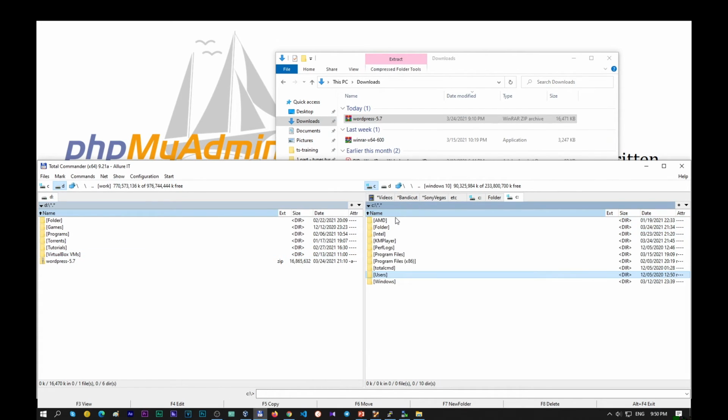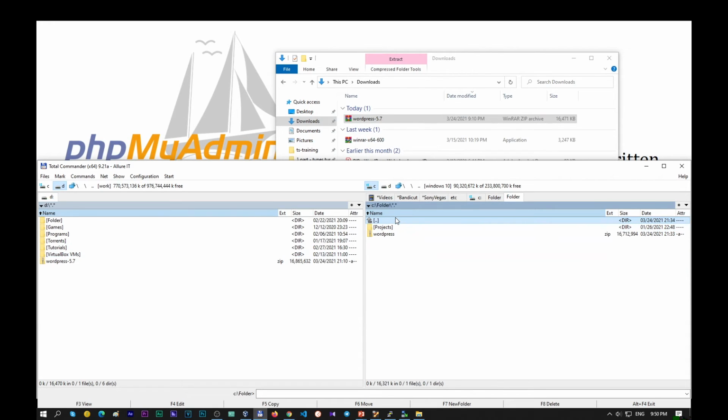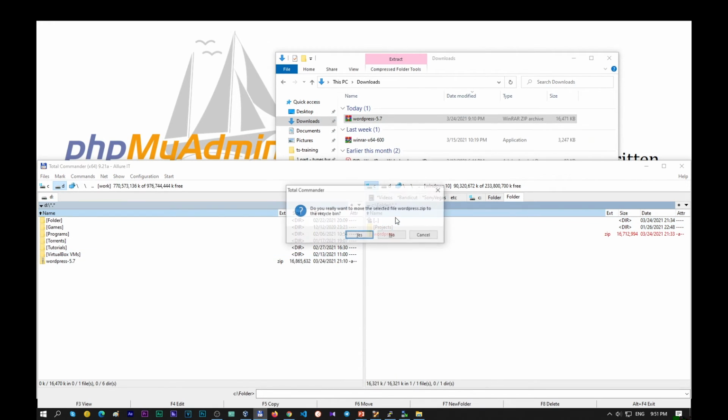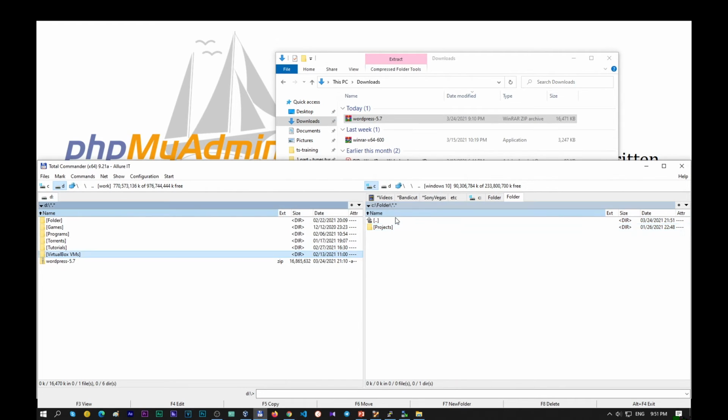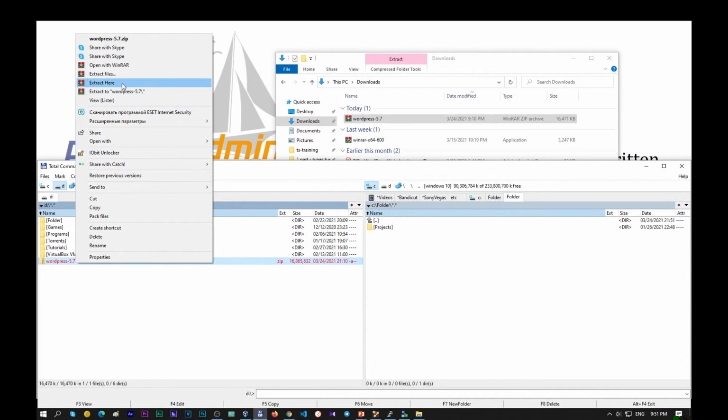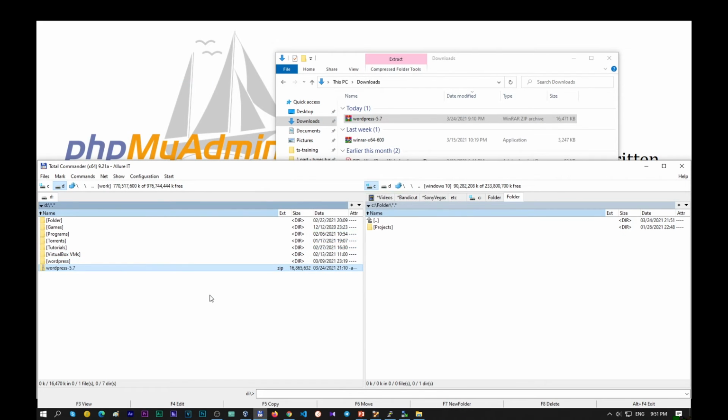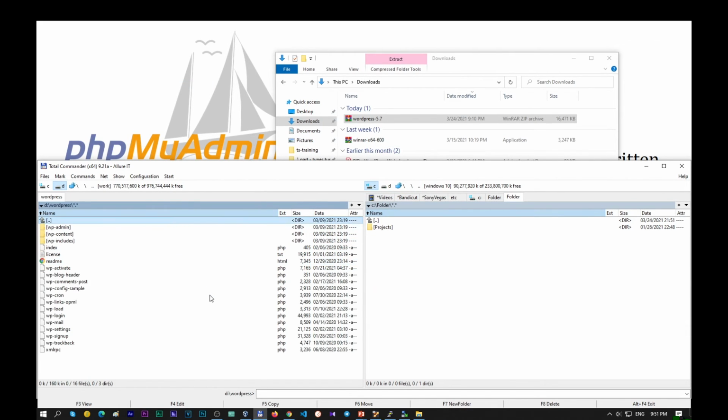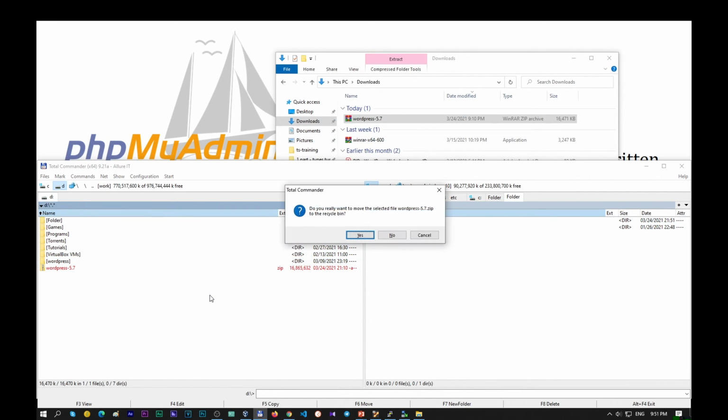Well, let it be the folder. Extract here, and I need all of these files.